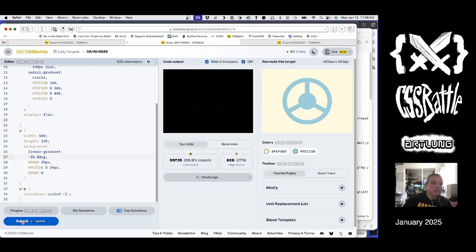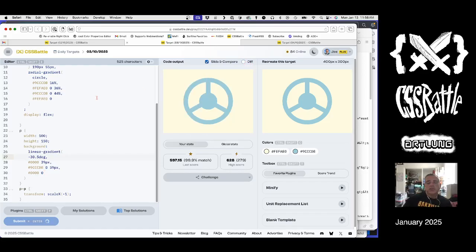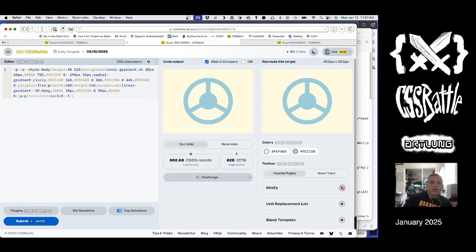Adjusting the decimals, and let's resubmit. We get 100%. So again, that diff is showing us the difference in the pixels. So that's 100%, and we will take that match. So by adjusting the angle of that, we align these pixels more precisely, and then make the back end of CSS Battle say, yes, you matched that, or no, you didn't match it. So mostly I'm able to get 100% match on my submissions.